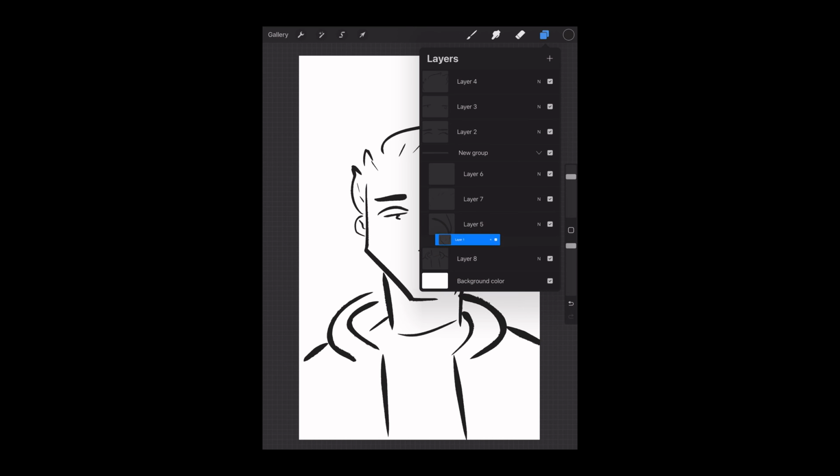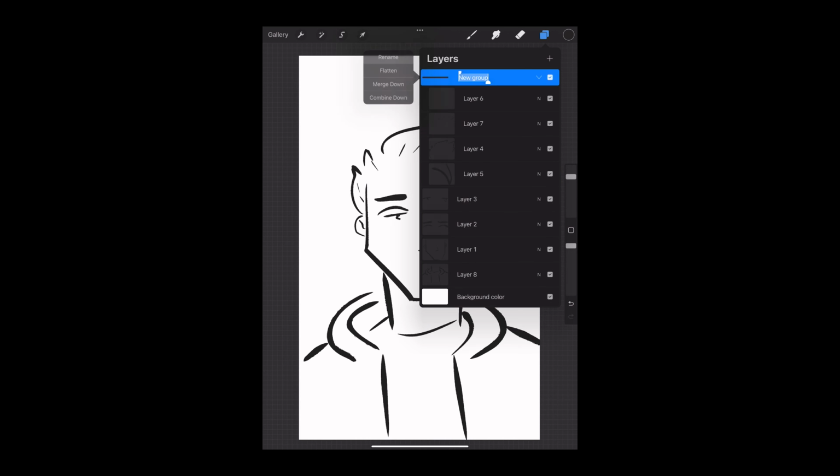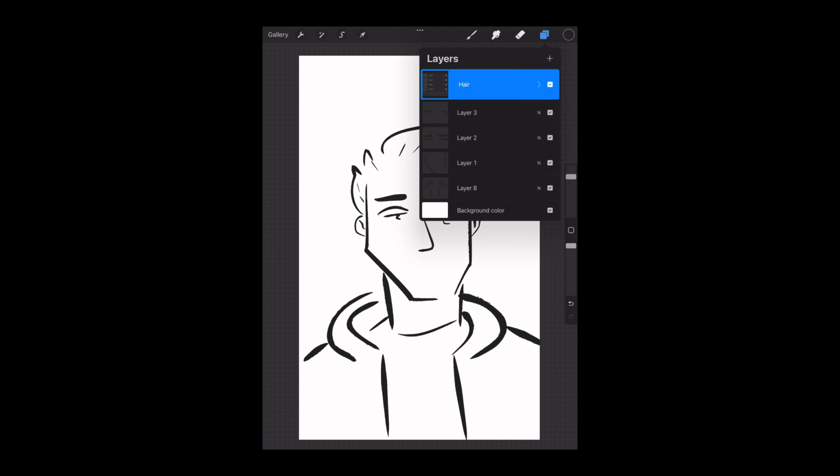Now my groups I do name because they tend to be a little more complicated to see exactly what's going on in them. If it was things that I drew on several layers and wanted to totally combine, I would flatten all the artwork down. That makes life so much easier in Procreate Dreams. Whatever you're working with is flat, but because it's a hair group and I want to move these individual pieces on their own, I'm going to keep them separate.